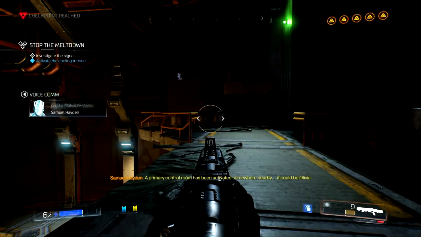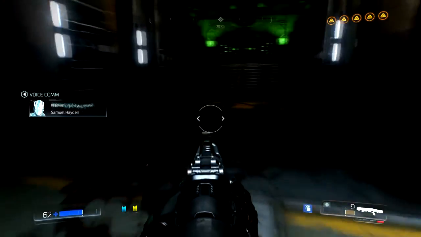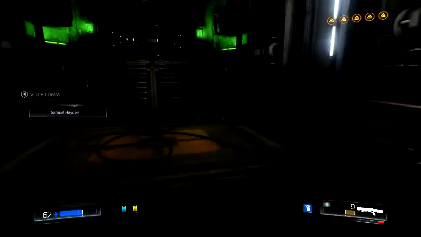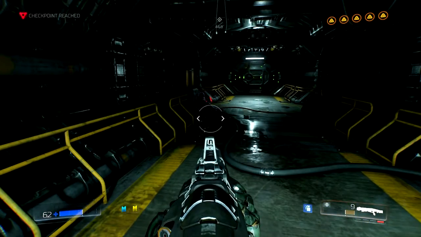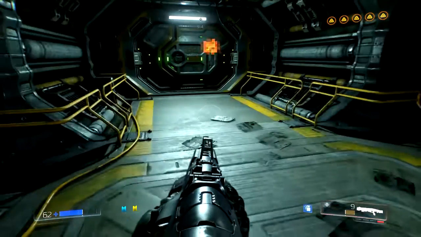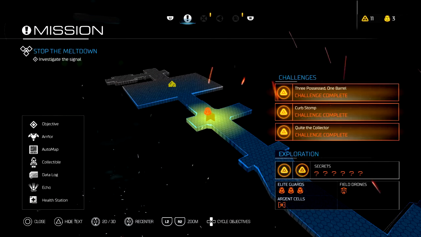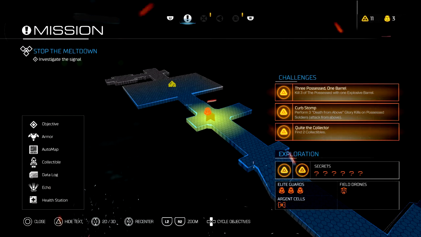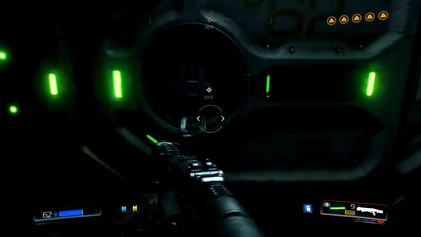Incoming voice comm. Primary control room has been activated somewhere nearby. It could be Olivia. You're right, it could be Olivia. Oh, bruh. It's right there. Alrighty. Now we have gained everything, I believe. Yep. Got our challenges. Got our secrets. Got our guards, field drones, and argent cells. And our combat rating. We can continue on now.